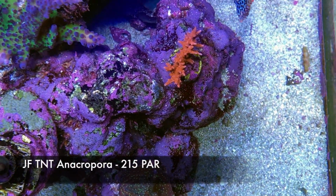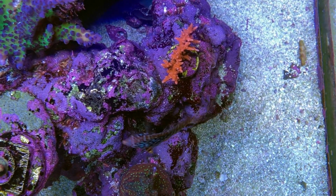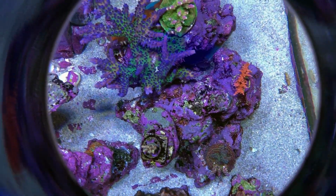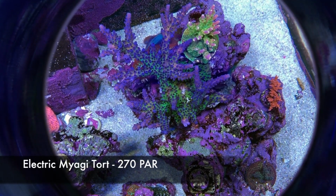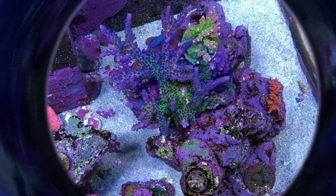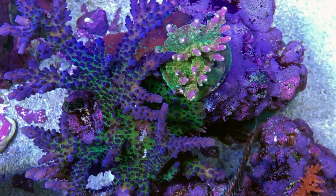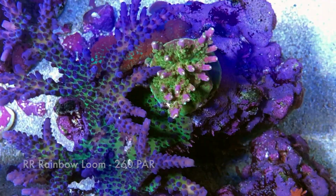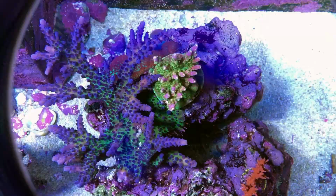On the back and the side here, we have the TNT Acropora, 215. And then on the crown of this right boulder, we have the Electric Miyagi Tort, on average about 270. And then the Reef Raft Rainbow Loom, which has these lovely pinkish purplish tips. That's getting around 260.